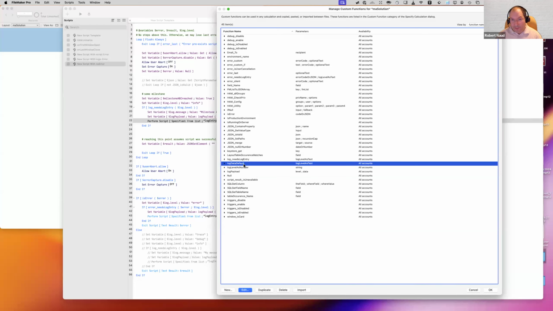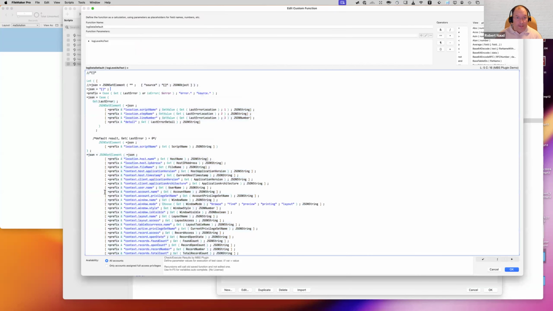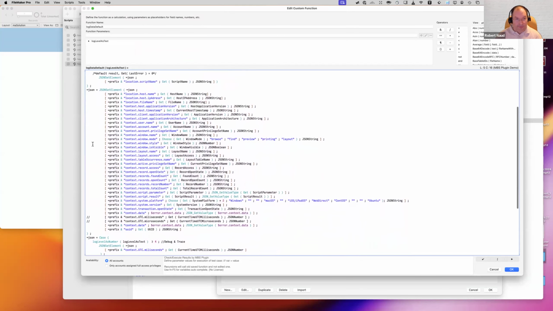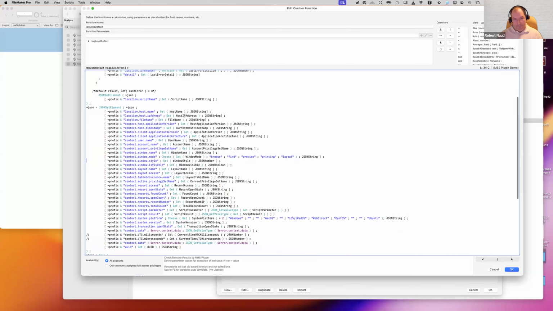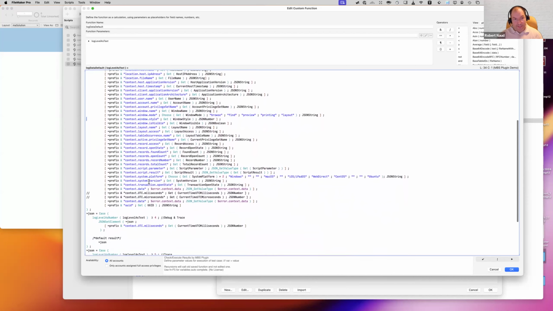So log data default just expects the level. We're just grabbing anything we see fit, right? And you're free to come in here and say, you know what, to me the window style doesn't matter, so I'm just going to blank it out. Or if you want something more, you can add to it, just insert anything you see as being useful in here. But basically, it grabs a bunch of get functions and builds a matching JSON for it.